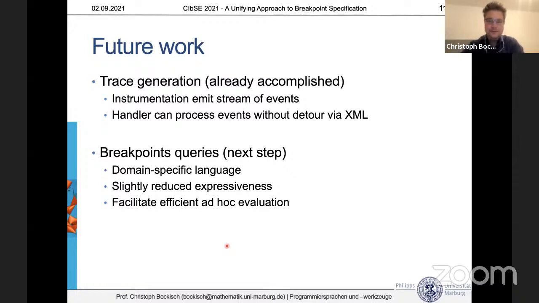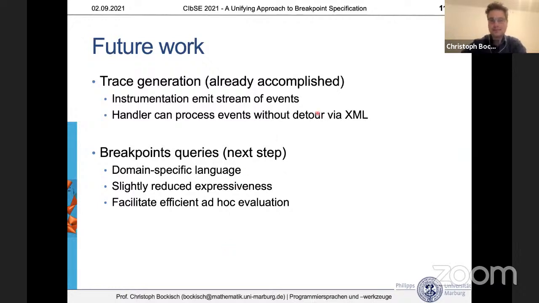We still want to further improve the performance, and we think that this is easily possible. XML is very verbose and not very suited for in-memory data representation. It's also, or the XQuery processors are also, as I mentioned, not really suited for processing incomplete documents. Therefore, using XML is a nice metaphor, which allows us to easily explain the semantics of this approach. But in the implementation, we can find a better way and avoid this detour via XML.